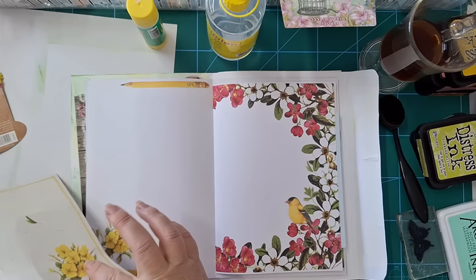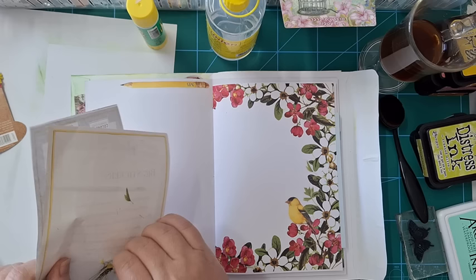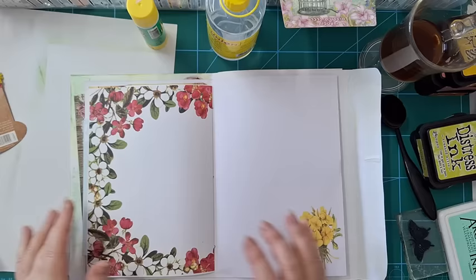Okay, last sticker. I will just find somewhere to put it. And it's done. Okay. Back. Okay, finished with this. Next.